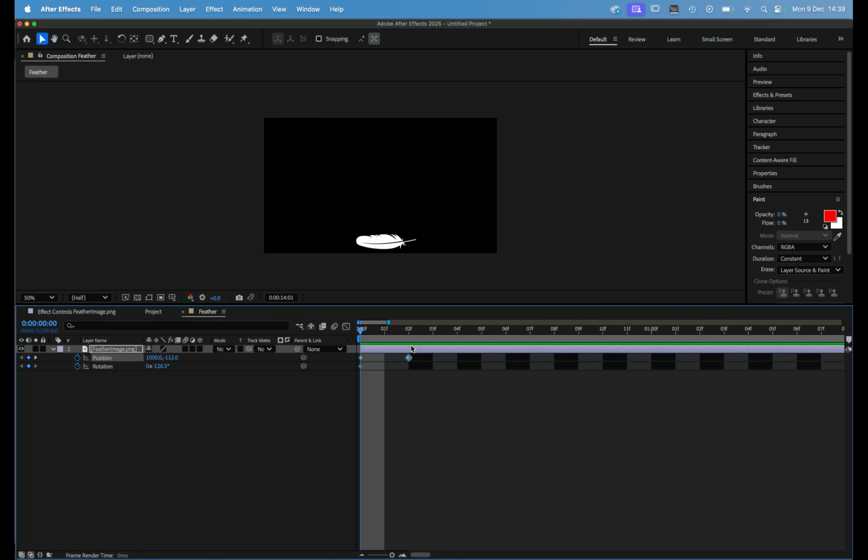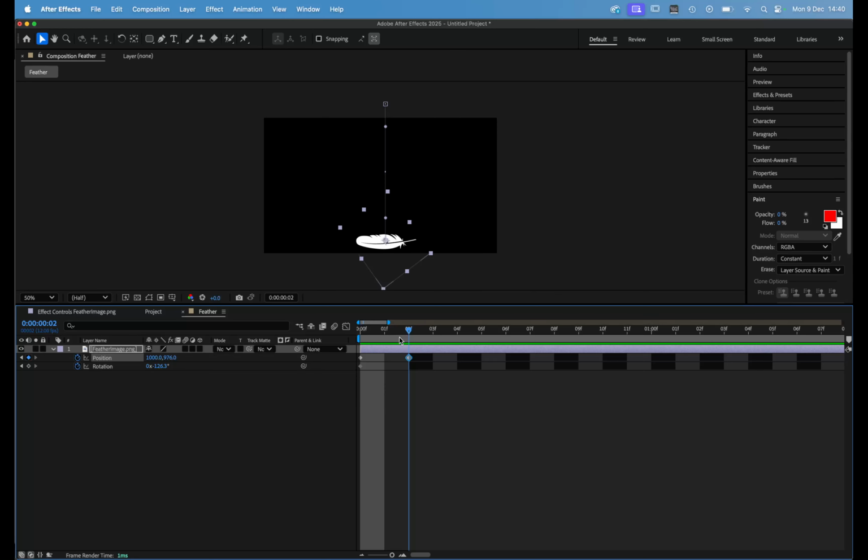Okay, so the first one, let's make this feather be really heavy. Okay, so it's a feather, but maybe it's made out of lead. Okay, so it's a lead feather. It's going to really fall down very, very quickly. So my first keyframe is going to be on frame 2. Okay, so that's really going to fly down and hit the ground.